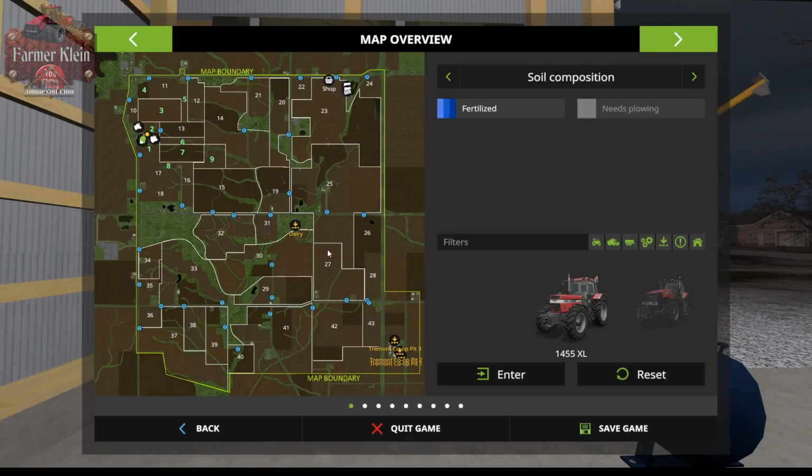So 27 is... 28 is pretty obvious. 26 is pretty obvious. 23 is extremely weirdly shaped, in that it follows this line here. Now, the map boundary is this yellowish green line.